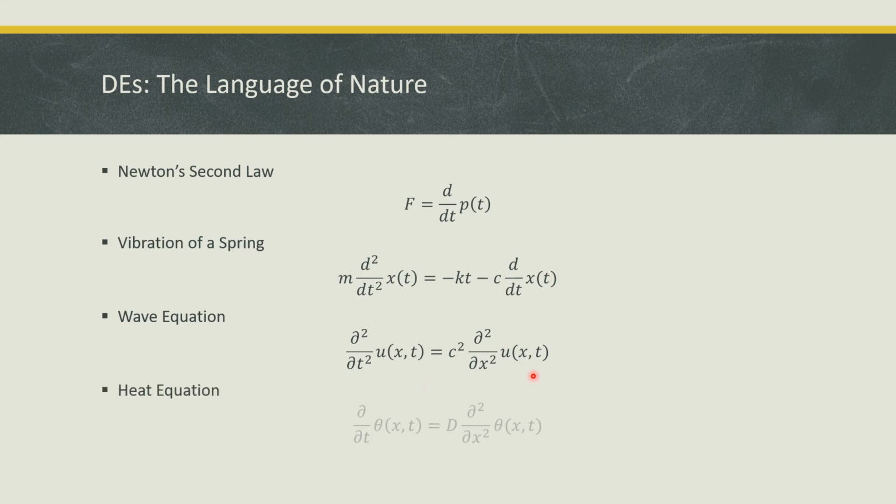And lastly, we have the heat equation. It looks like this. So we have a first-order partial differential equation, or rather a second-order partial differential equation. Here we have a first-order partial derivative, and here we have a second-order partial derivative, and that's why the whole equation is a second-order partial differential equation. And this is called the heat equation because by solving this equation, we can actually get the heat profiles. So this is how the heat distributes in space and time, and that's why it's called the heat equation.